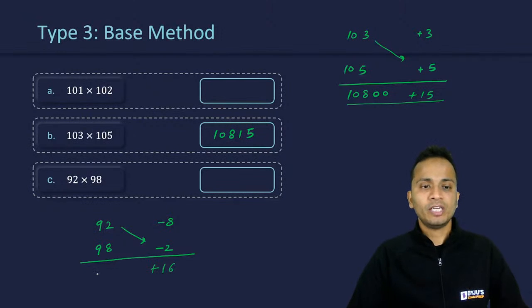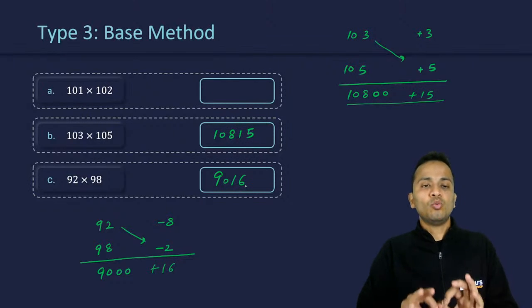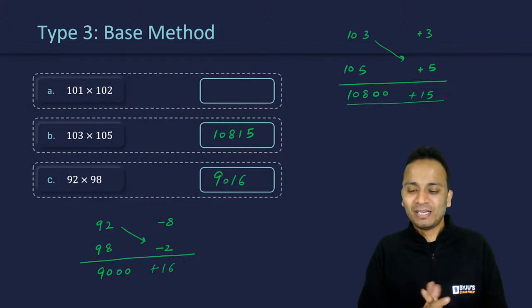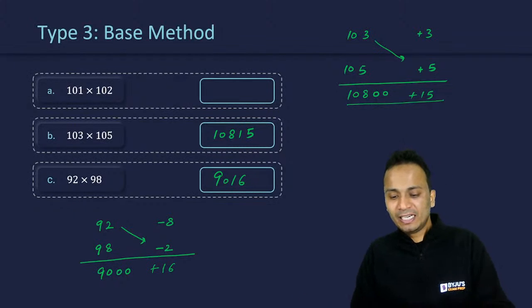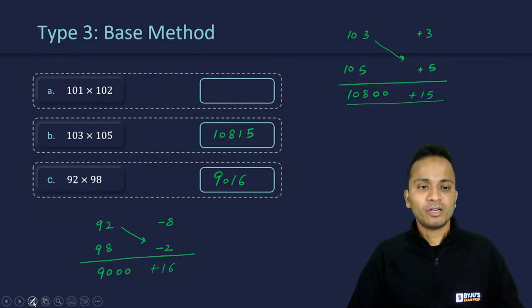कोई भी एक solve कर लो. It will give you 90. दो zeros apply करो इसके आगे and this will be your answer. 9016. So 9016 will be the final answer. All right. Simple है, बहुत simple है. ठीक है? Absolutely correct, Jaydev. Good. So 9016 is the final answer for this one.